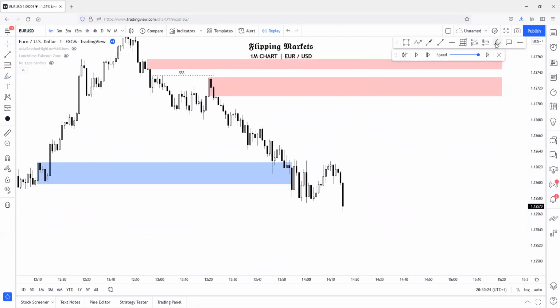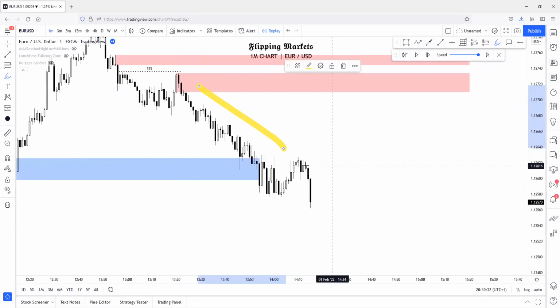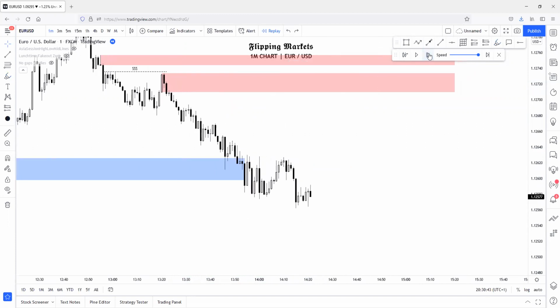As you can see, here's a break of structure to the downside at this line, but we can't open a position on this zone because this is not part of the lunchtime. But this zone has liquidity just above it. As you can see, a perfect liquidity line, a perfect liquidity trend line just above it. So basically this will be liquidity too. Okay, let me just play price forward again. Liquidity is being built up for that zone actually. And we just mark it out.